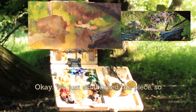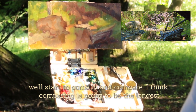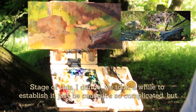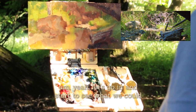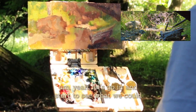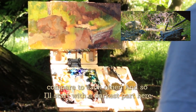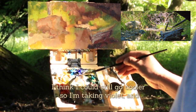Okay, we just established the piece, so we'll start to come in and compare. And I think comparing is going to be the longest stage of this. We took a while to establish it just because it's so complicated. But let's go in and start to see what we could compare to each other. So I'll start with the darkest part here. I think I could still go cooler.